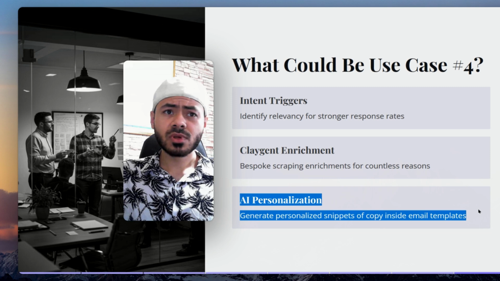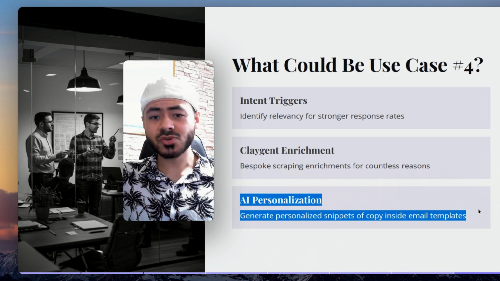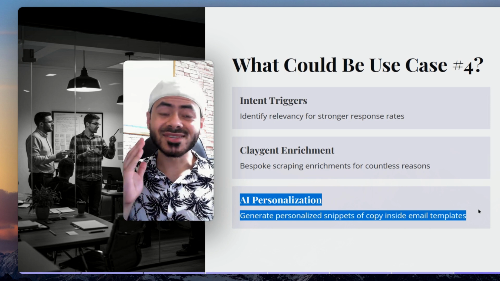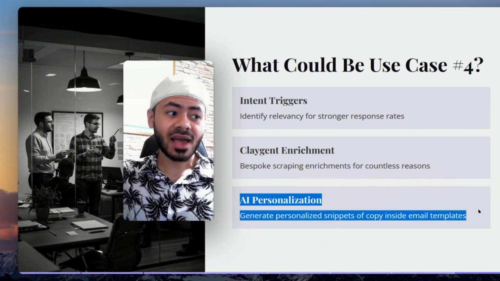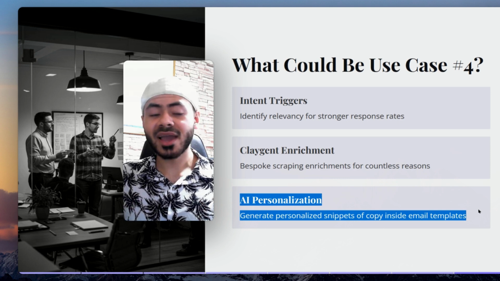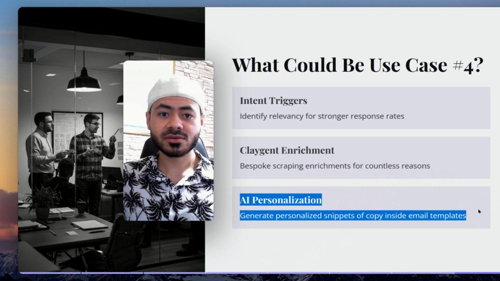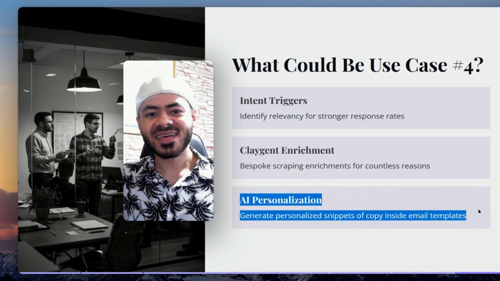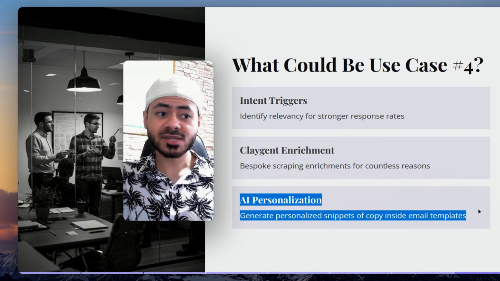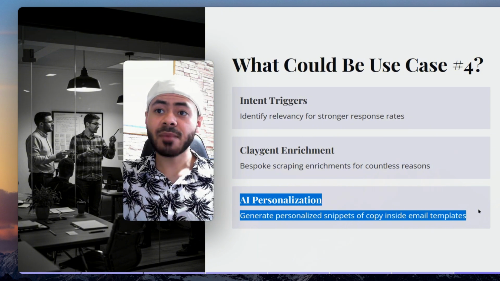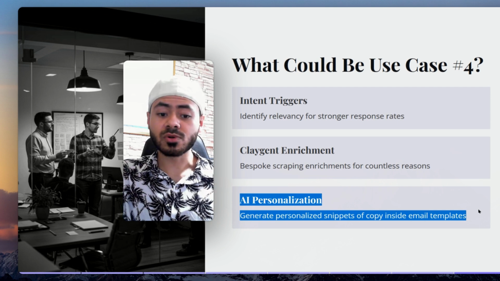I don't like to promote this use case too much because they just end up personalizing all this random crap. Personalization is super strong. It's amazing if it's done right. There has to be a strategy behind it. There has to be actual relevancy behind it. It can't just be, hey, I saw you went to college in 1994, go Packers, right? That's not good. But if you can write this business process that you do on a day-to-day basis can be optimized with this AI customer support tool, right?